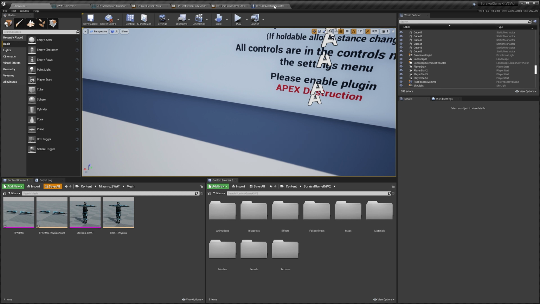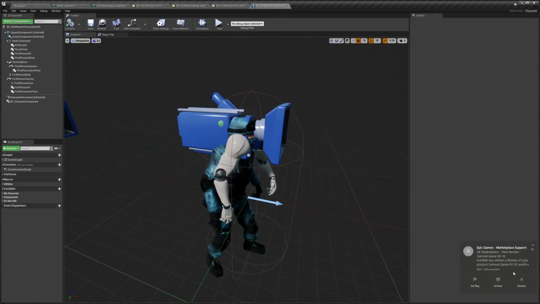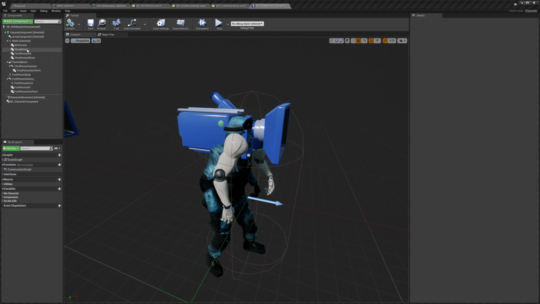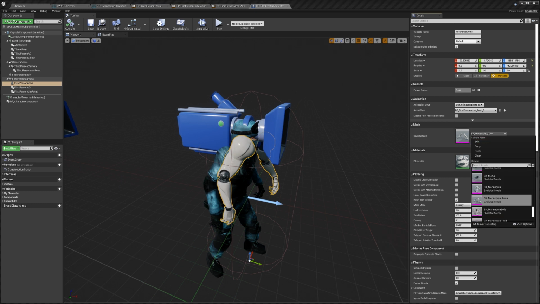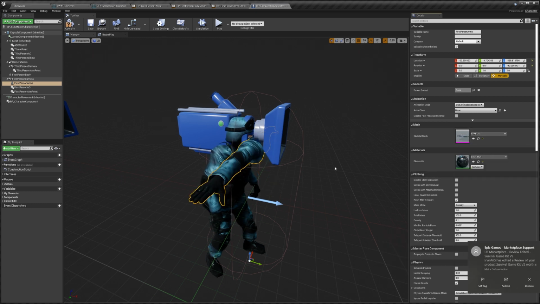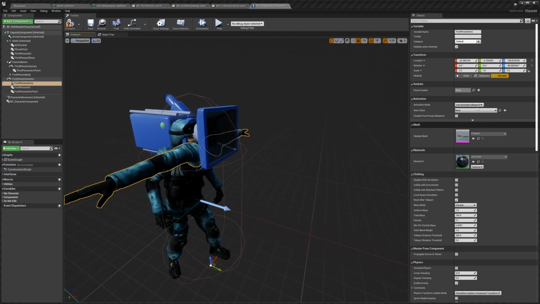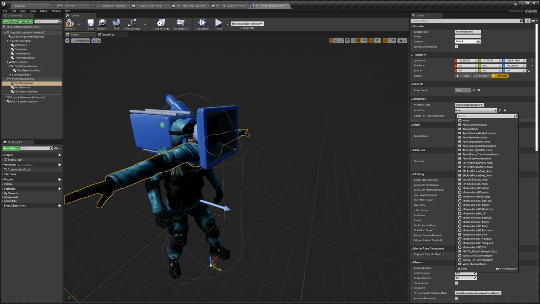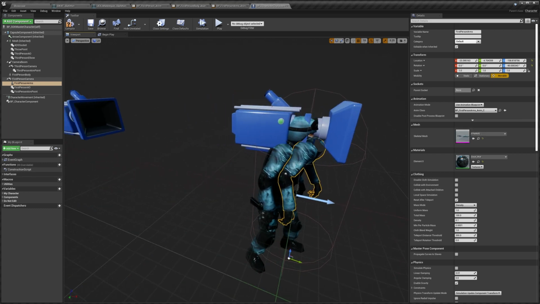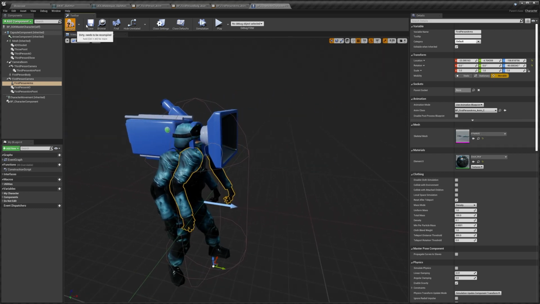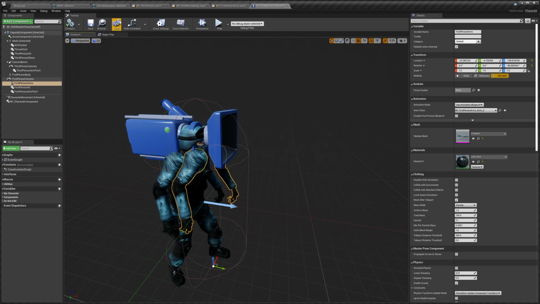Next up, we can go back to our master character and we can change over our arms meshes. So once we're in here, we can select the first person arms, and we can just change these over. I think I'll call mine FP arms like that. And we can select the Anim class and we'll search for first person arms. It's not the top one, it's the second to top one, like that. And you can see we've got our arms animating now as well. So we can hit compile and save this.